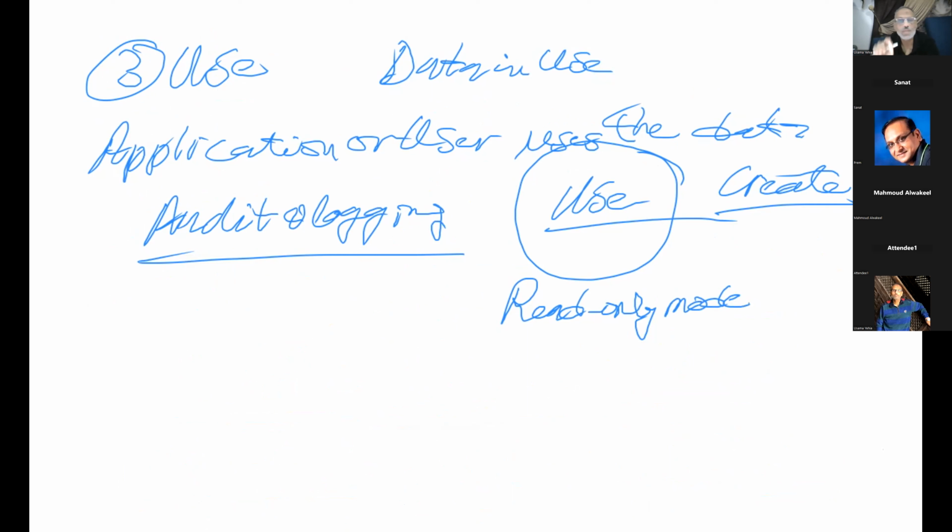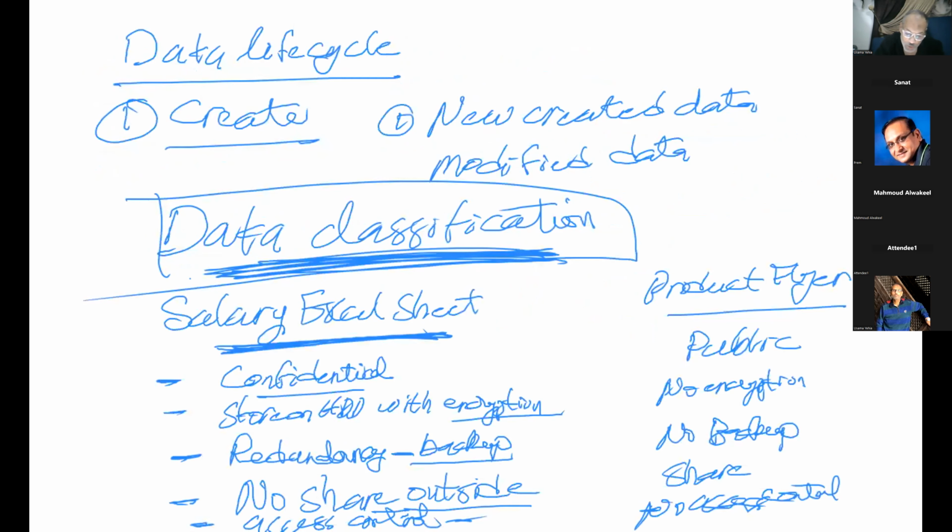That's right, and this is very important to understand. Because now people are saying, how is it in create? It's in use because I open the application and make changes. Wait, if you make changes, this is modification. You remember in create, I told you we have two different definitions: newly created data or modified data. Why are we concentrating on this point, gentlemen?